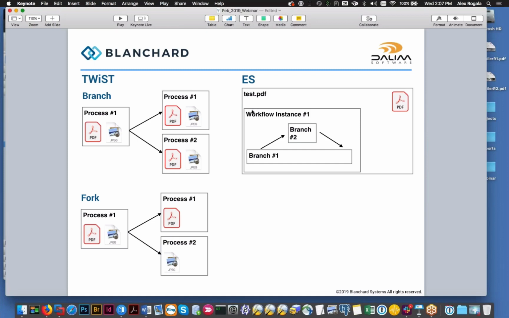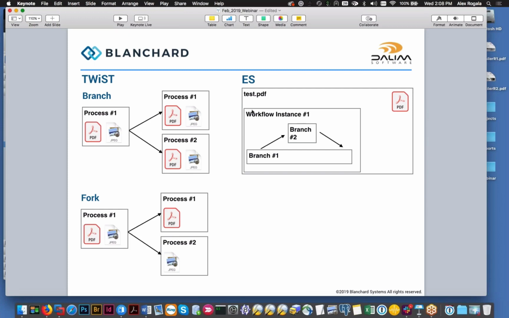Here you have workflow instances, and those workflow instances generally are a little more linear than they had to be in Twist, because the idea is you're using this in some capacity for status, especially if you're dealing with approvals. So in a lot of cases, you've got situations where a workflow might branch off to handle a special condition.